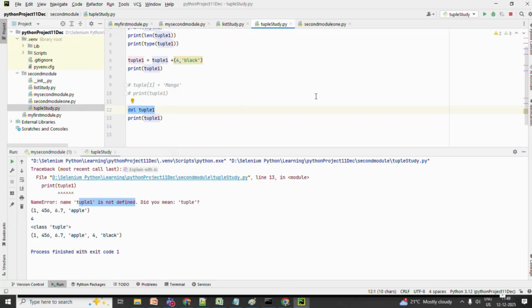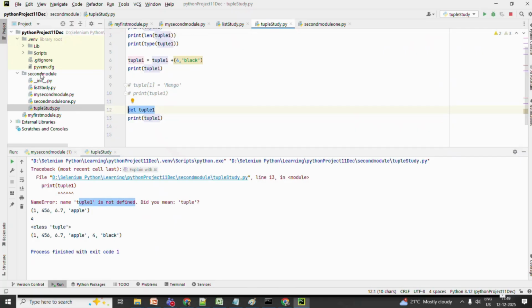But in dictionary, the declaration is inside curly brackets and it's the concept of key and value. Like in Java, we have a key-value thing, the hash map. So it's a dictionary thing here.